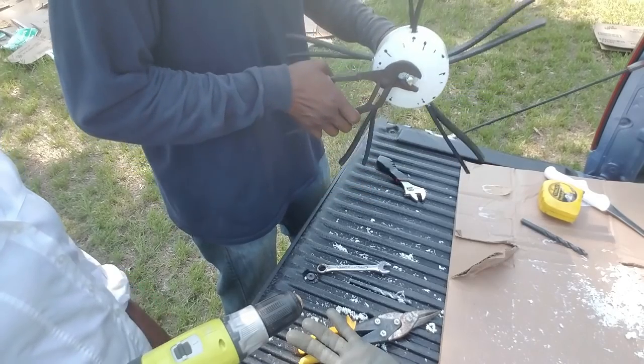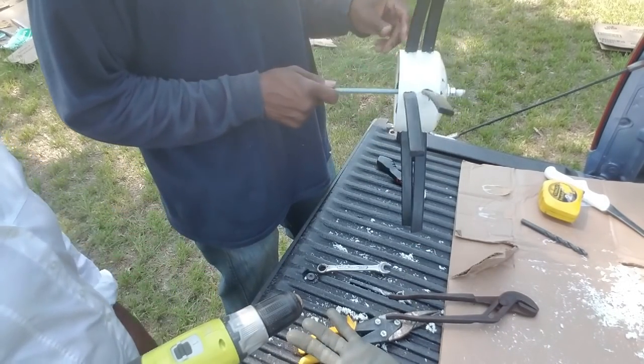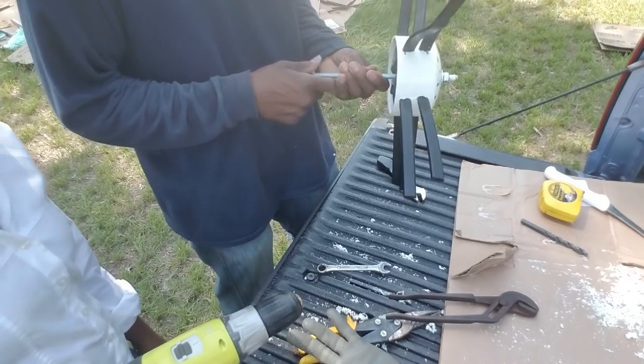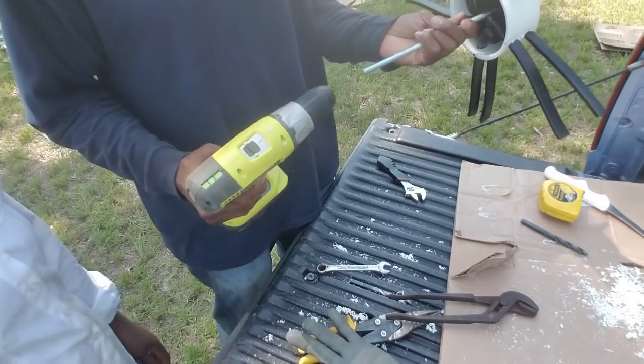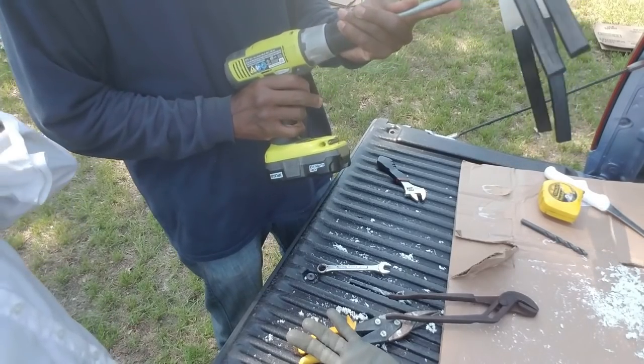Okay, you all, so Mr. Homestead Heart is now just tightening up the nut on this so that it'll stay in place. And then he's going to insert that into the drill and tighten that up on the drill.